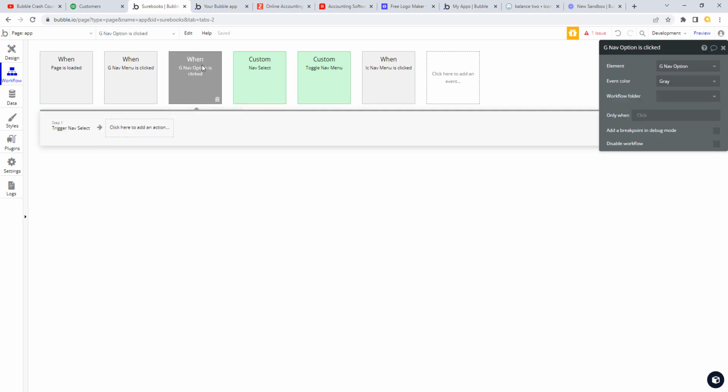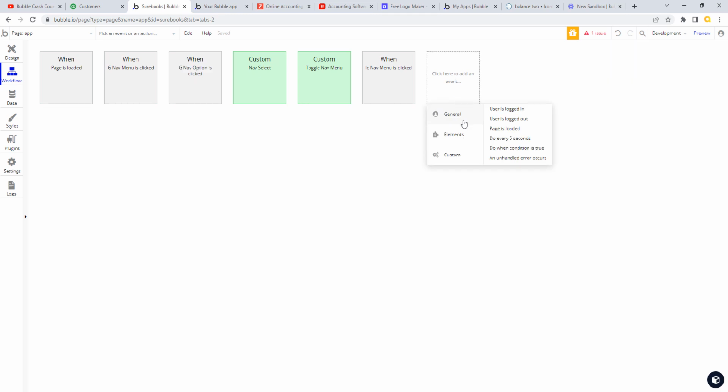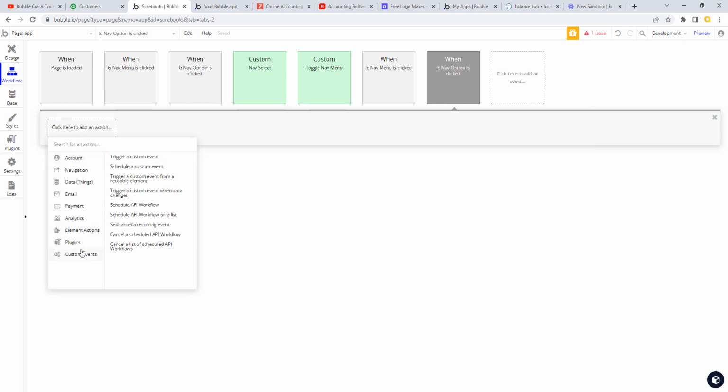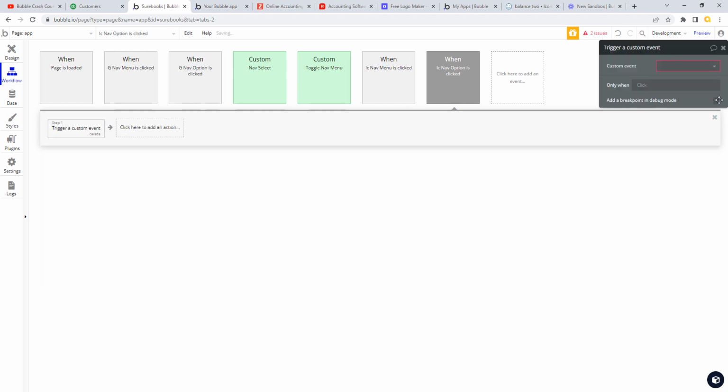Okay, so let's just deal with our other thing, which is our Iconify. So we're going to say an Iconify is clicked, and the element is going to be the IC nav option. And again, we're not going to put any logic, we're just going to trigger the custom event, which is nav select.